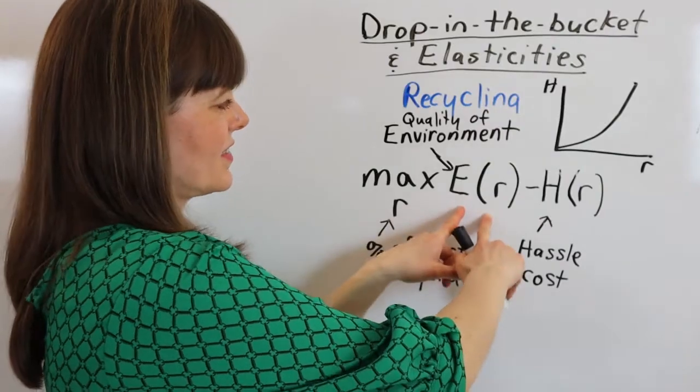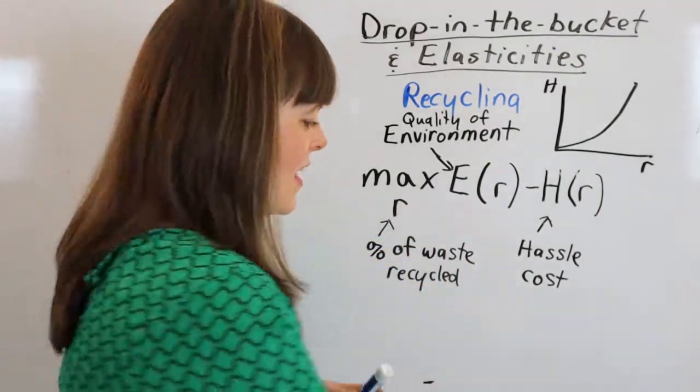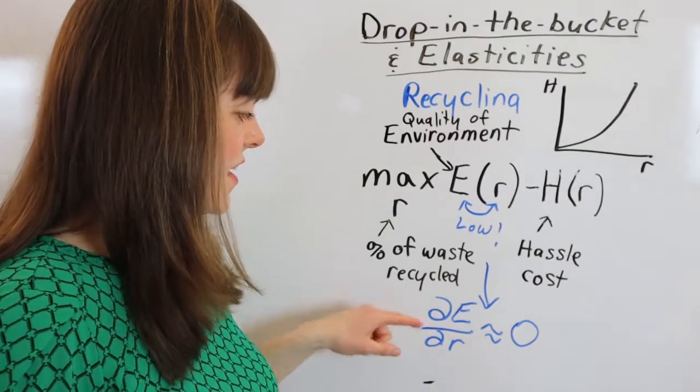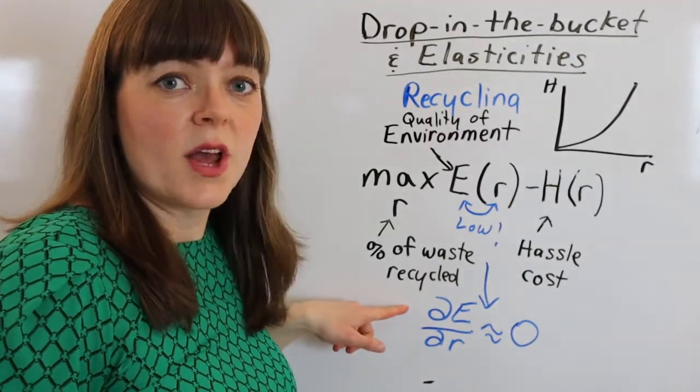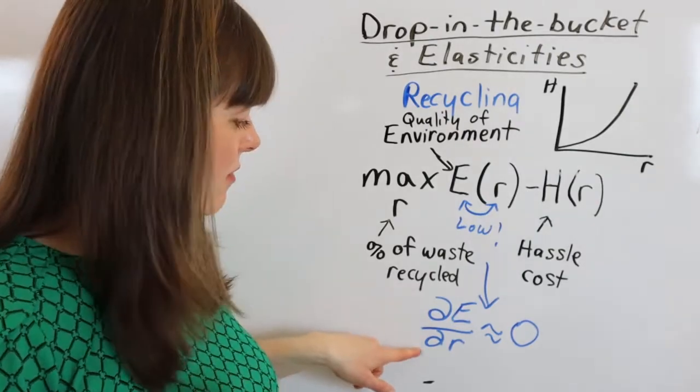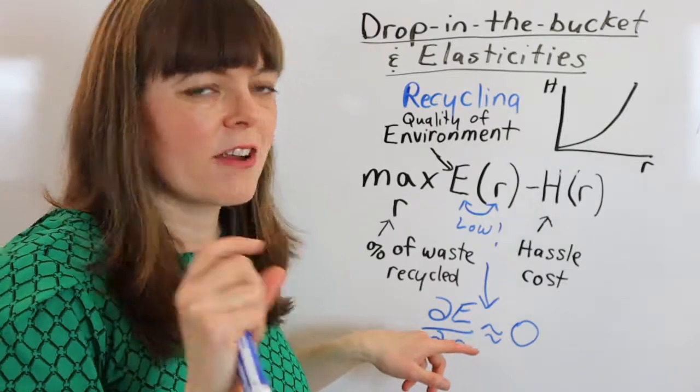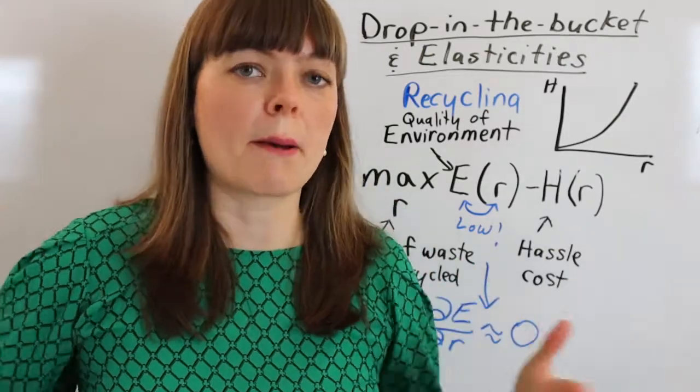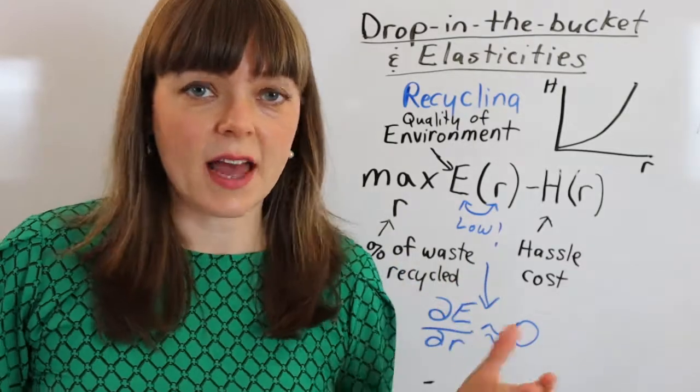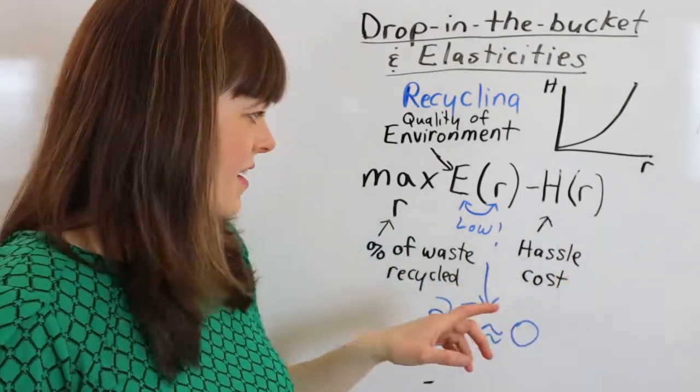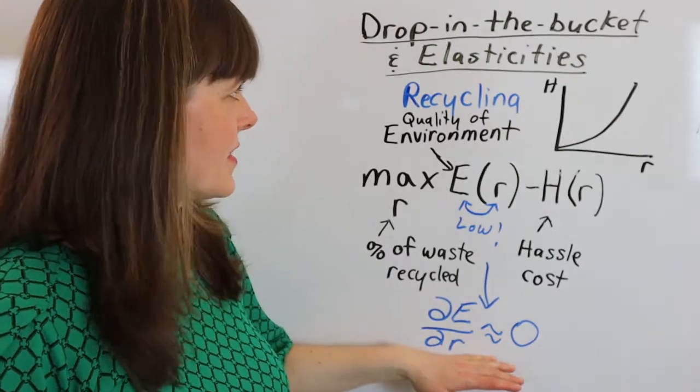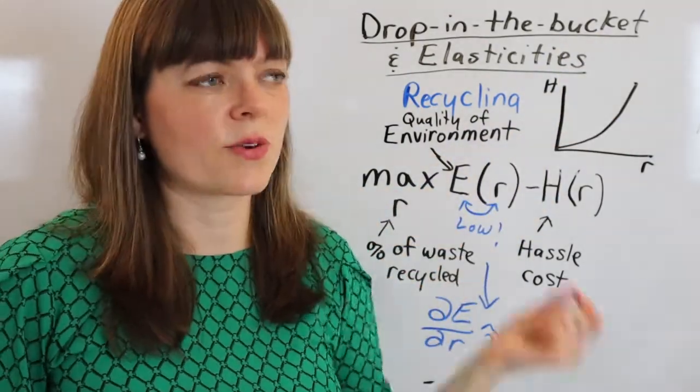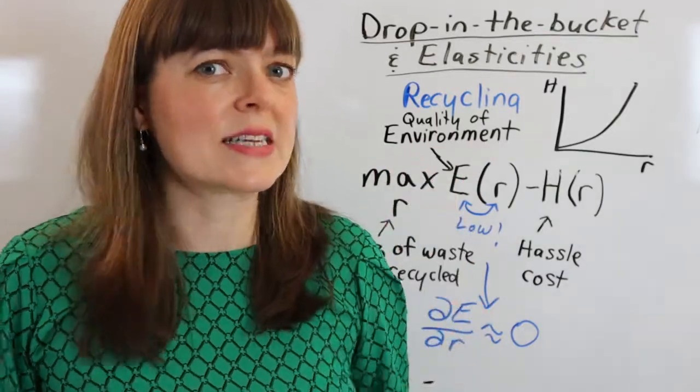Now let's return to this elasticity here, and you might have noticed that this elasticity is close to zero. So this is how you write that in calculus. The change in the quality of the environment with respect to the percentage of trash that you personally recycle, that elasticity is very, very low. You have almost no effect on the collective environment. What has a big effect is what percentage of the population is engaging in recycling. That could have a big effect, but that's collective. That's not about your individual effort. And this low elasticity is indicative of the drop in the bucket problem. The fact that anything you can do for the cause is going to be such a small share of the cause that it doesn't really make a difference.